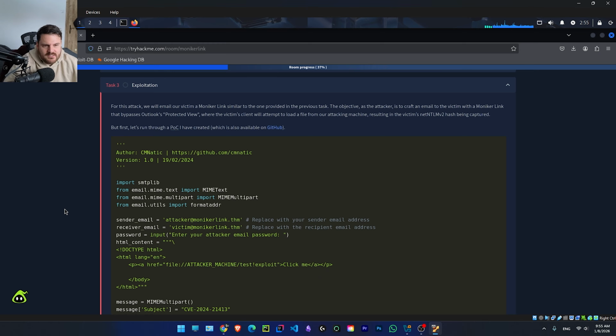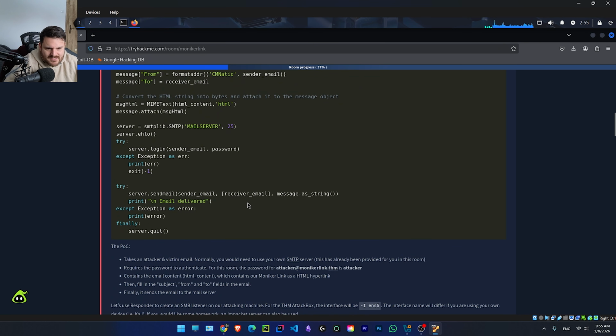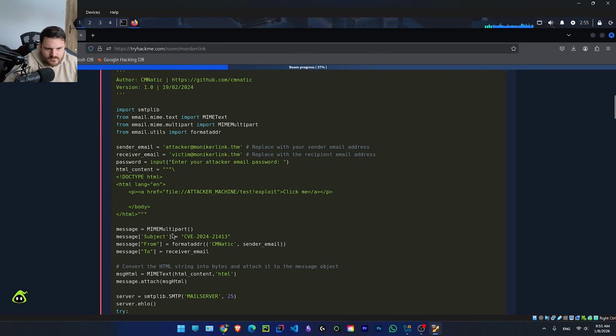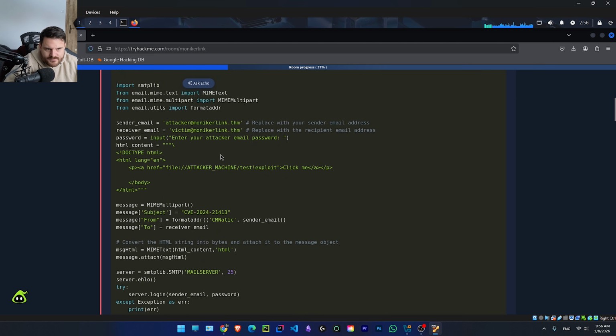But first, let's run through a proof of concept I have created, which is also available on GitHub. So this is the proof of concept. We see here a little Python code. We see that we use some libraries. We see the author from 2024.